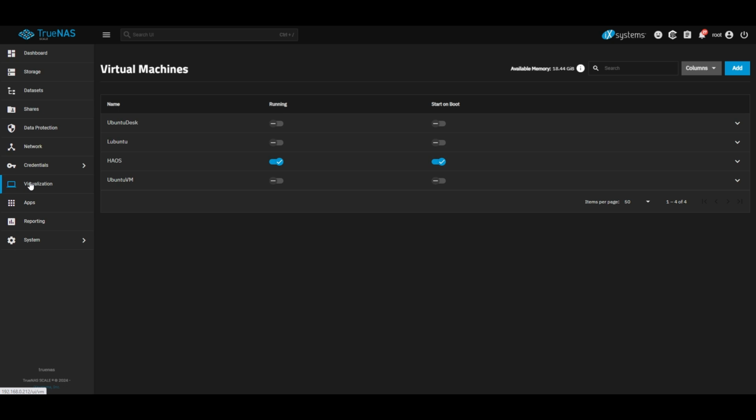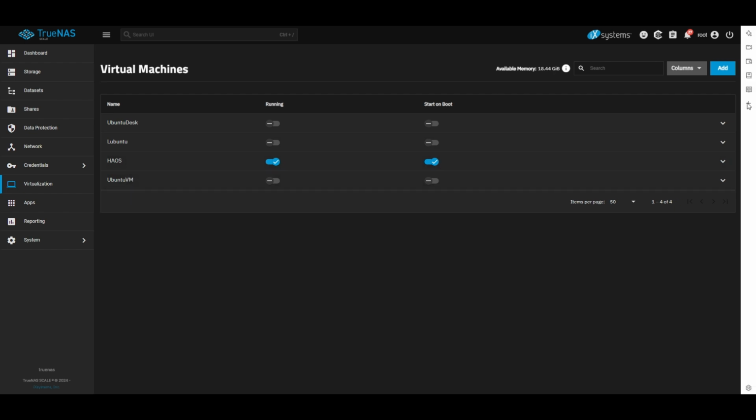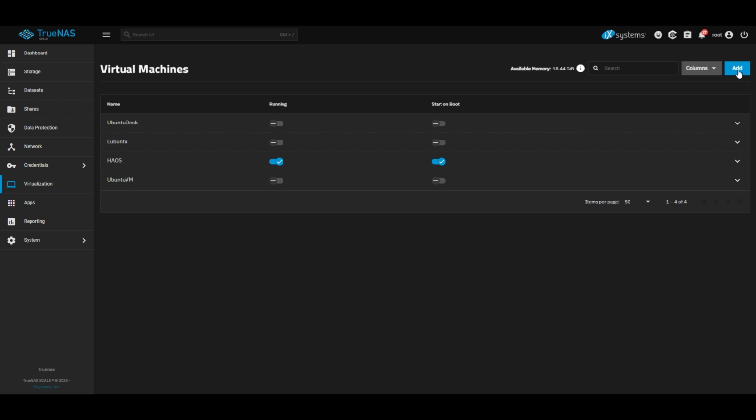Here I have virtualization, that is, I can run any virtual machines. Here I am running my home assistant instance. You can add any virtual machines. You can even run Windows or Ubuntu, Lubuntu, any operating system, and you can allot CPU and memory space to each of these virtual machines.